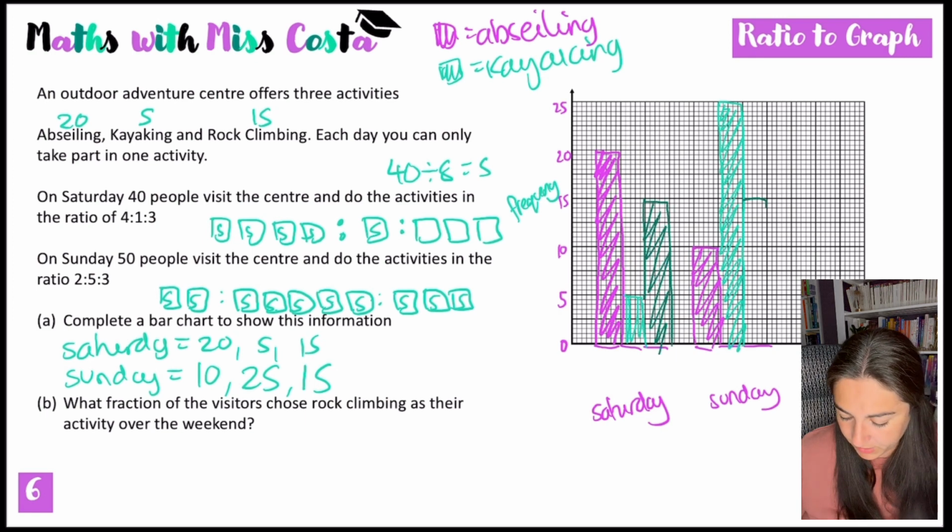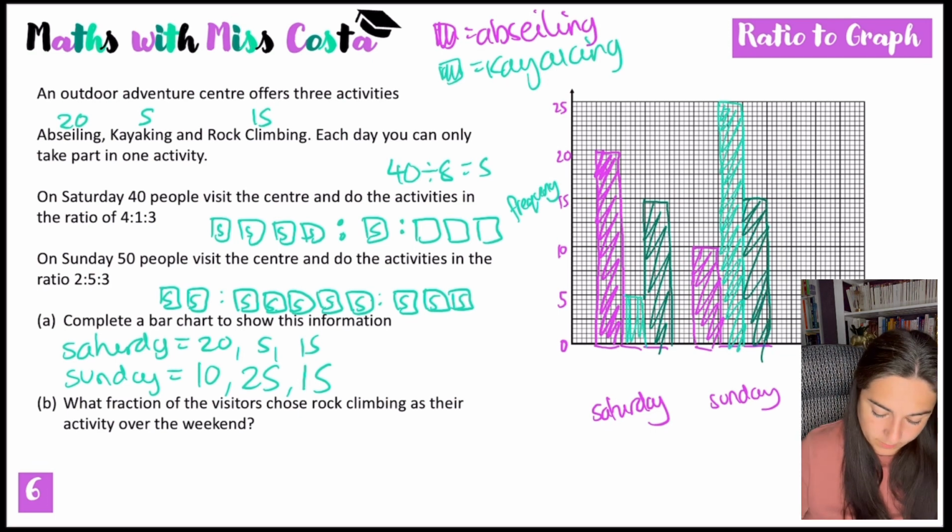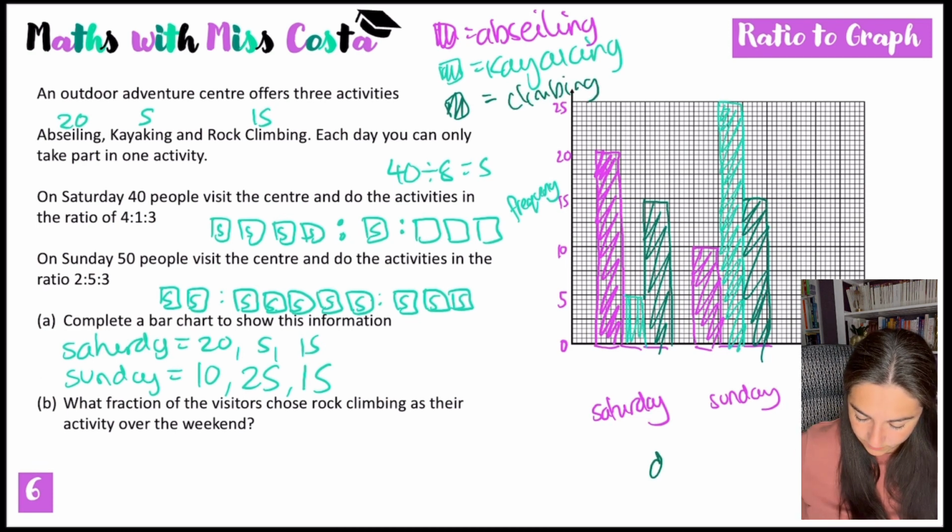Now be careful when you're doing a bar chart. So you need your key, if it's a bar chart like this. Let's just label it climbing. You need to label each axis, so day of the week, and then you say which one's which, Saturday, Sunday. And you need to label your axes. Did I already say that?